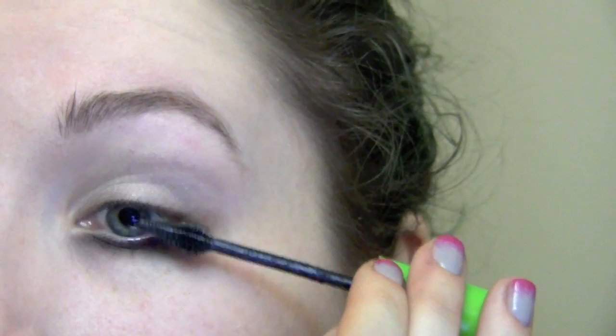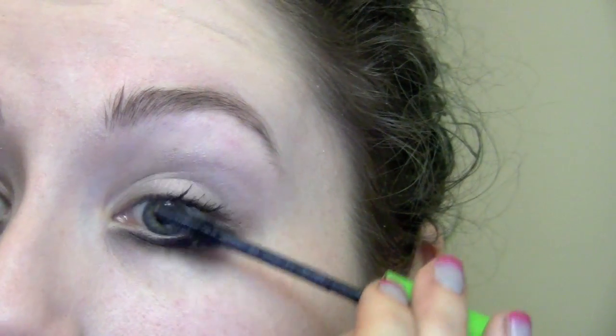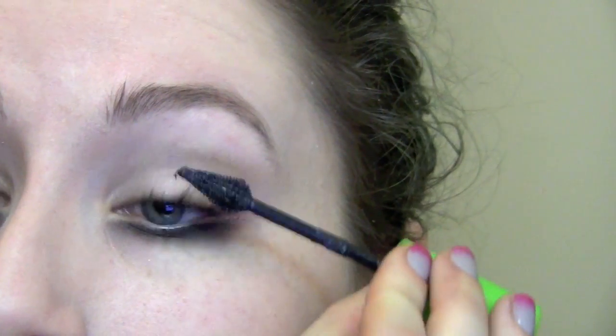And once you get the eyeshadow to how you desire, the next thing I did was put on a couple coats of really thick mascara. I did three, and I wanted it to be very clumpy. I find if I'm not wearing eyeliner on the top, then I want my eyelashes to look completely insane. And then I'm also going to do the same thing to my bottom lashes. Once the eyes are done, that is the finished eye look. So I'm going to zoom out and show you how to finish up the rest of the face.